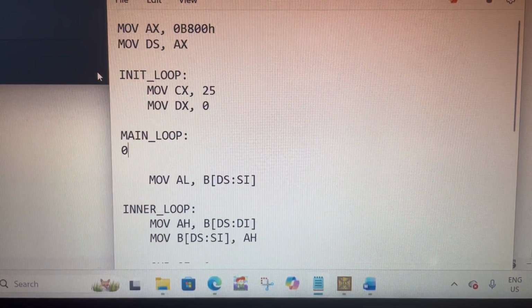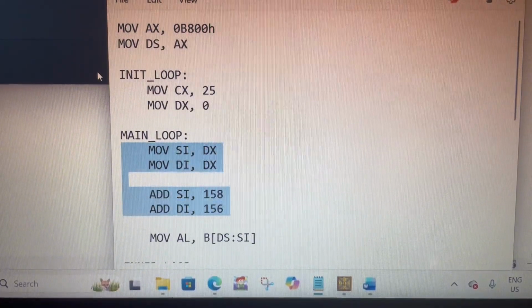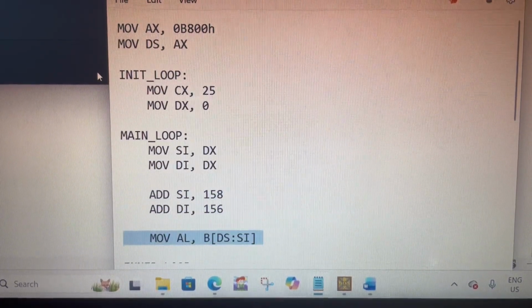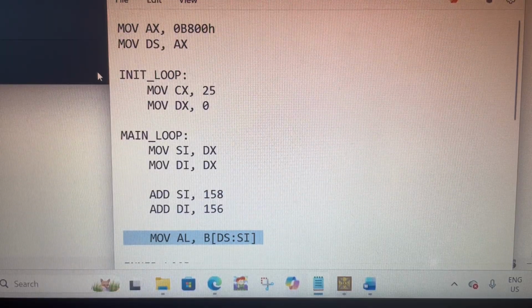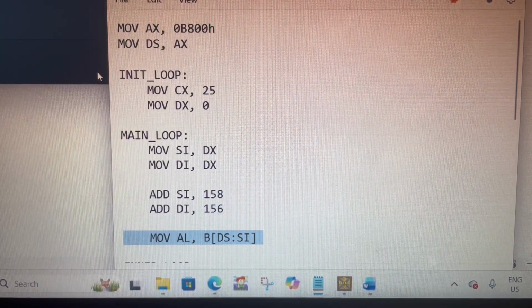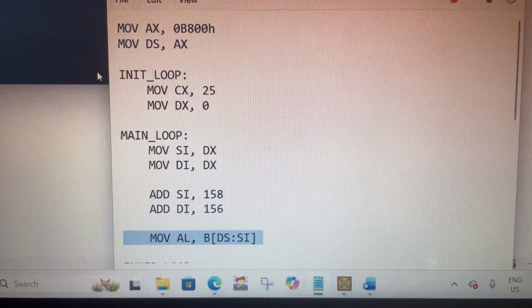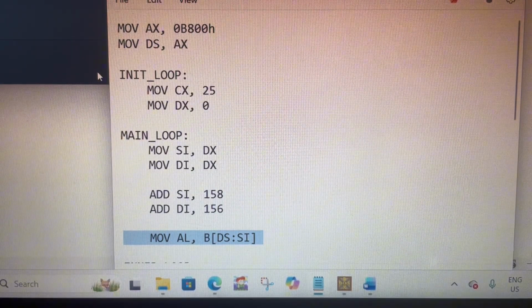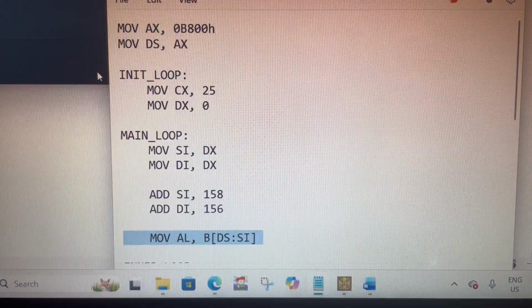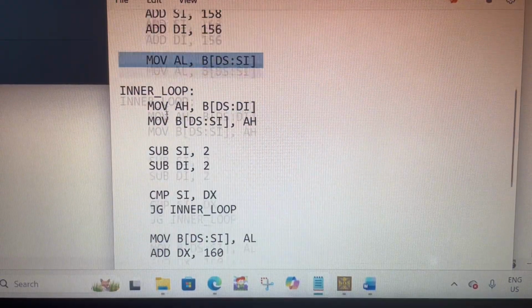This line is where the last character of the row is saved to AL. This is important because this character will later be placed at the beginning of the row, completing the rotation.